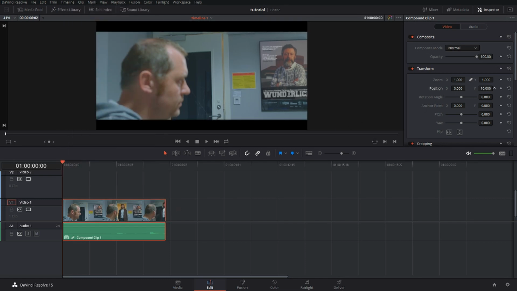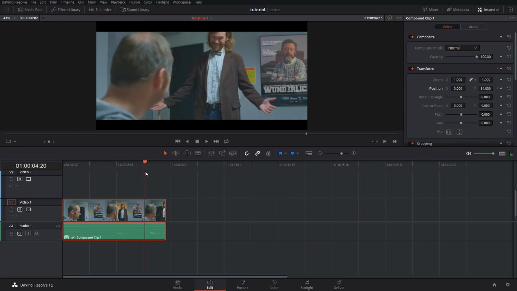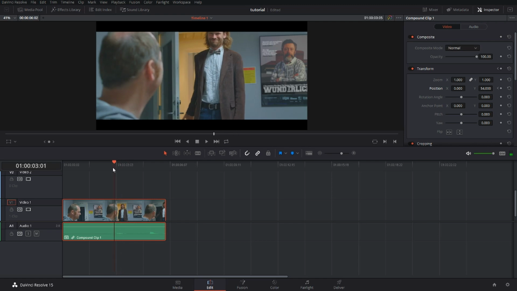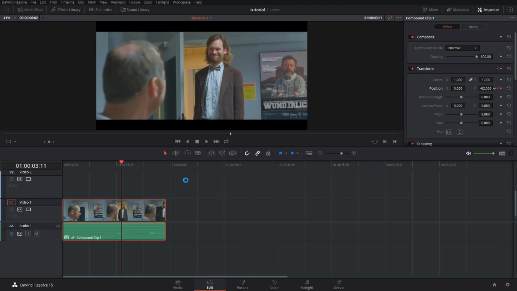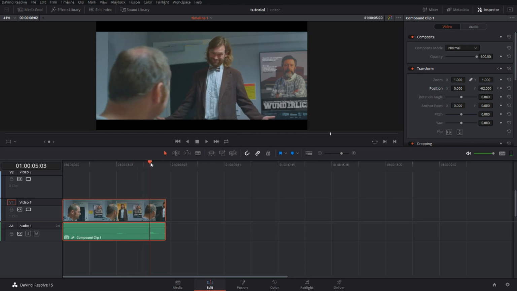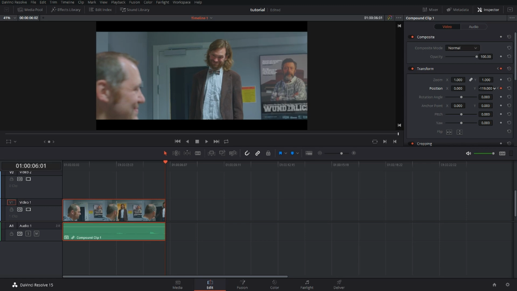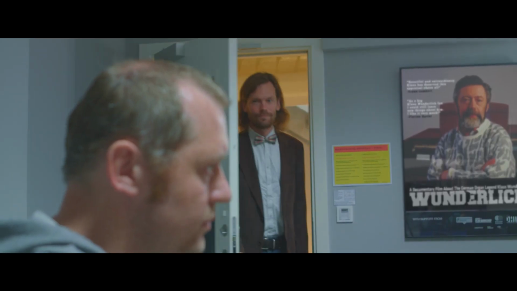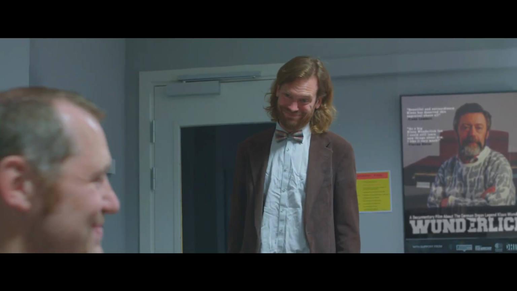Then I want to go back to the transform, and I will put in a start here with the keyframe. I'll go into the middle, and as my friend Jasper here is in the middle of the shot around here, I want his face to not be up in the black bar, so I'll just move down the position as so, and then I'll go to the end of the clip because I don't want the camera just to stop there. I want it to move continuously, so I'll just move the camera a little more. So this is what we're actually going to have now. And I think this is pretty good. You don't really notice that I put in the poster in this way.